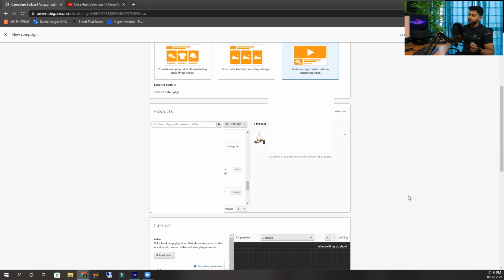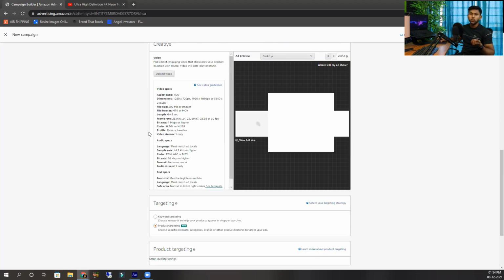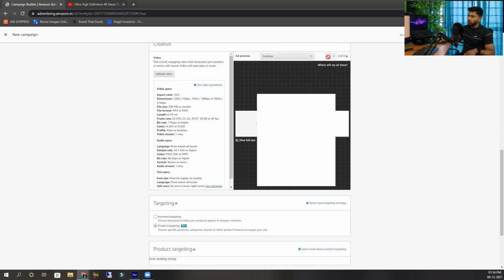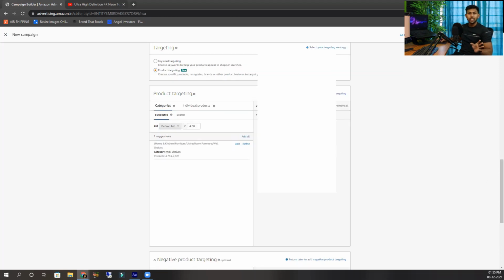Then after choosing the product, you need to come to this position, and here you need to upload your video. You need to upload the video, and it also shows how the preview is going to look. The next thing you need to do is choose the targeting. You can choose keyword targeting, where you can put all the keywords or search terms that we have already proven for you by your search term report. You can put all those keywords here, or you can keep 5 keywords in one campaign and create another campaign. Generally, if you have 5 to 6 or 7 keywords, you can put them in one campaign. There shouldn't be that much of an issue.